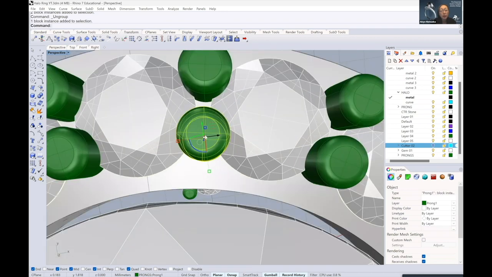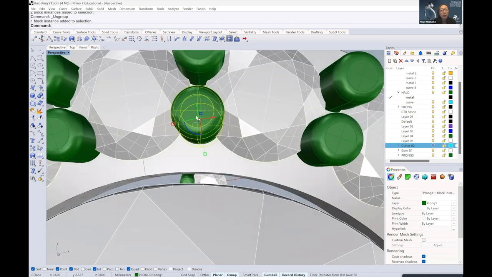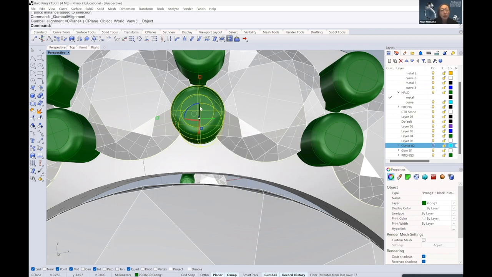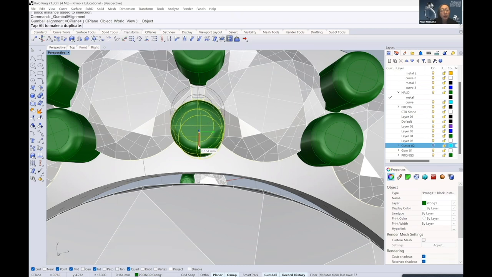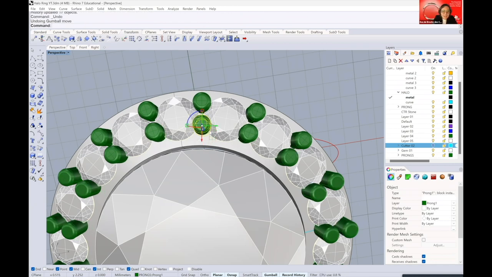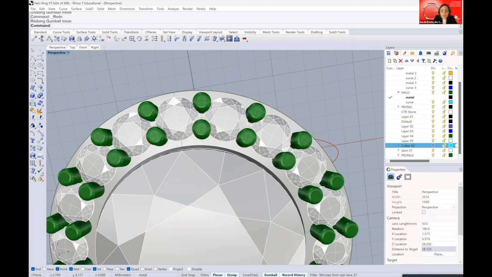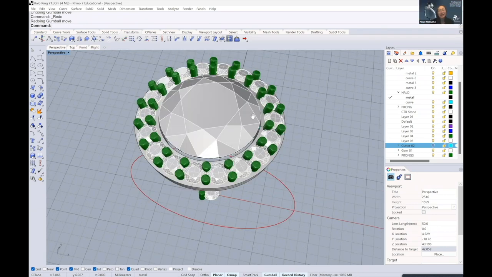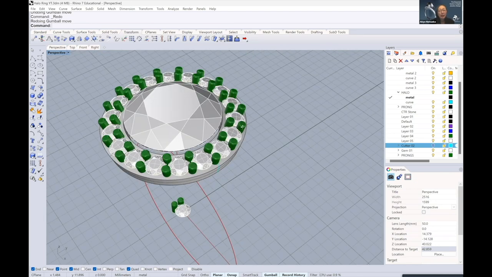But look at the gumball. So that's not the correct orientation. So you can click the property of the gumball. You can align to the object. So now see, it's straightened. Then you will grab the arrow. And then let's say something like that. See, everybody followed. Nice. Don't you love Rhino history? Yeah. The McNeel guys can be very proud of their program. Exactly. Yeah, I love it.